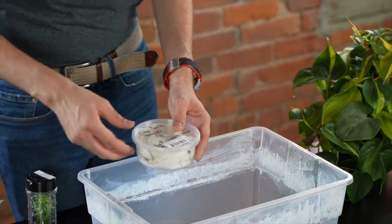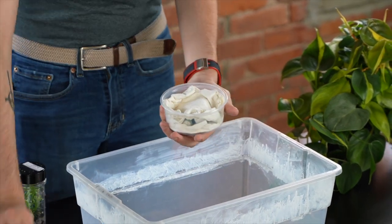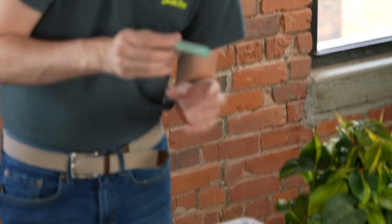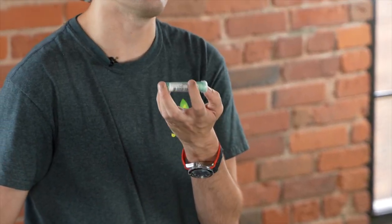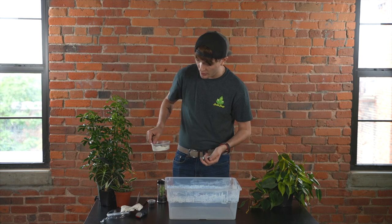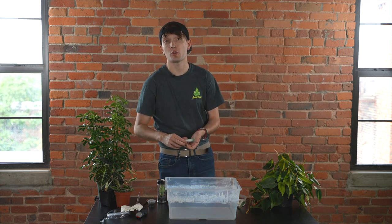Once that's done, I'm going to set it to the side and open up the container. I'm going to take off the top sheet of paper towel, revealing the tarantulas. The method I'm going to show you first is what we are using right now to pack our tarantulas — it's just a flower vial with a piece of paper towel inside that we put in there and fold over when the tarantula is inside. After that, I'm going to show you a method that we are looking into switching over to, to potentially redo how we ship our tarantulas.